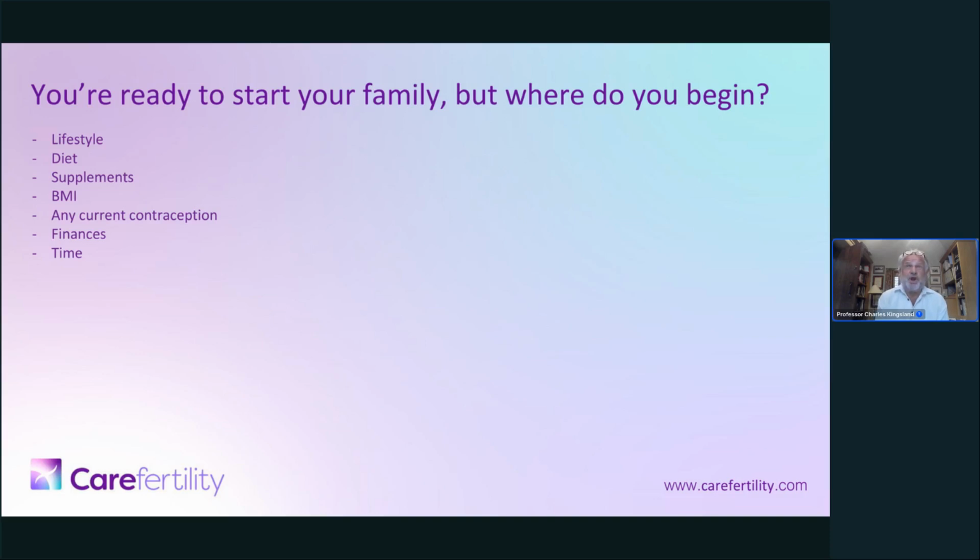Similarly, there's a lot of things on the market, magnesium, and there's one that's recently been marketed as magnesium fresh from the Irish Sea. Well, I don't know if the Irish Sea is going to have some fertility enhancing benefits, but you can get all these things by eating a good, healthy diet.